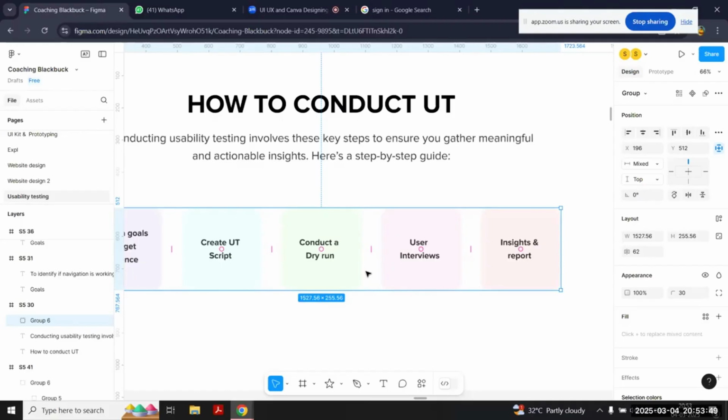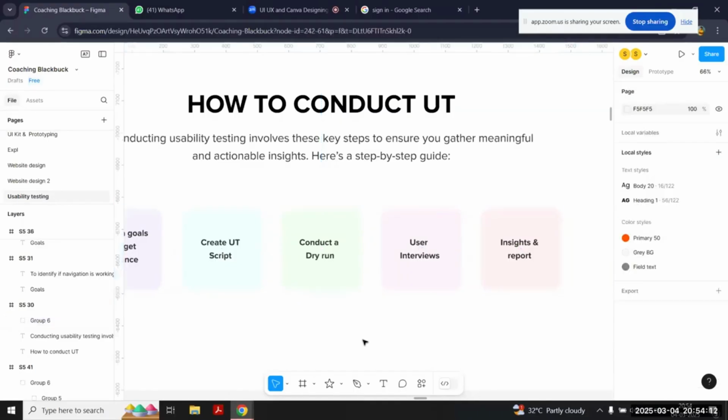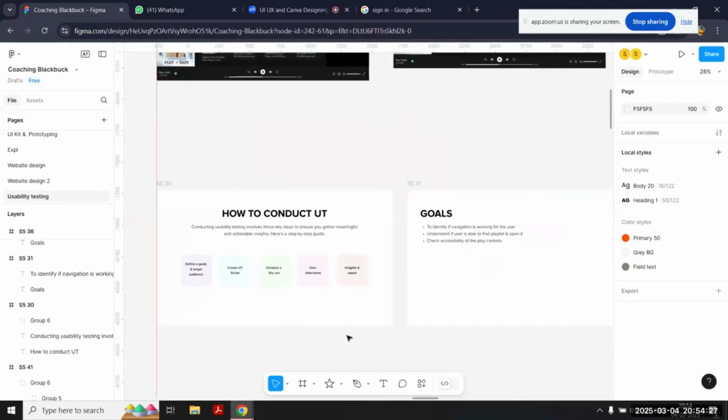For a dry run, you would ask a person from your friends group or a colleague to be the participant, and you perform your regular interview with your friend, so that you understand if there are any issues in the prototype, or any questions that we might have missed, or any issues that we can fix before you move to your real interviews. So that is a dry run.